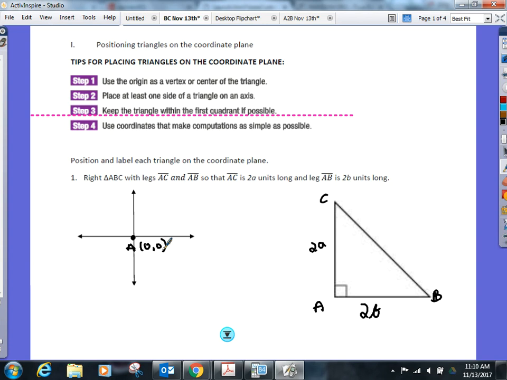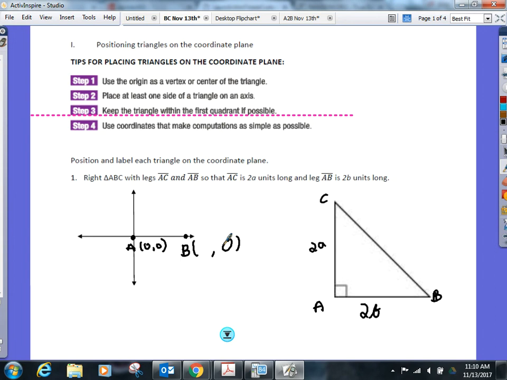So where should I place AB then? On the x-axis. You could place it on the y, but we decided to draw it like this. So I'll place it on the x-axis, point B. Now we need to give a coordinate to point B. First, let's talk about the y coordinate. It's on what axis? The x-axis. And any coordinate on the x-axis will have a y coordinate of what? 0. All right, you guys are good. You're flying. Now we got to talk about the x coordinate.